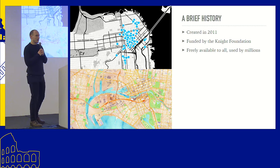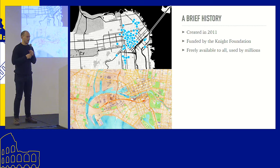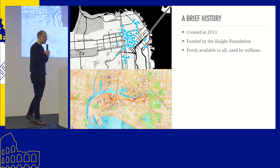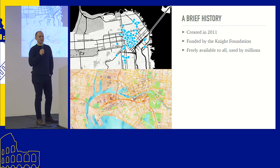Since then, they have become the de facto style to use if you just want free map tiles. They've been used in tens and probably hundreds of thousands of projects. They're the default in a lot of open source projects, and as you'll see later, this is slightly problematic as we try to make changes. A lot of times the Stamen map tiles were just the default — pretty much everyone has seen them if they've seen an online map.